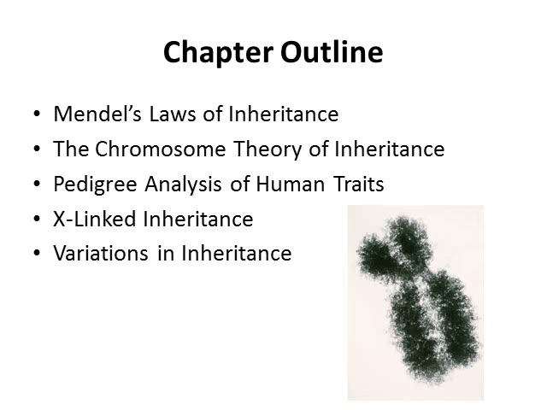So in this chapter, we're going to look at there's 5 different topics. The first part of this chapter, we're looking at Mendel's 2 laws of inheritance. So Mendel, and I'll talk about him more, he came up with these 2 laws of inheritance that is basically the very start or the very simple part of inheritance or genetics. And then we'll get into the chromosome theory of inheritance. So this is an actual theory that supports this idea of inheritance. And then we'll look at a few little neat twists on Mendel's 2 laws. So we'll see some fun little things to go through in the third part of this chapter.